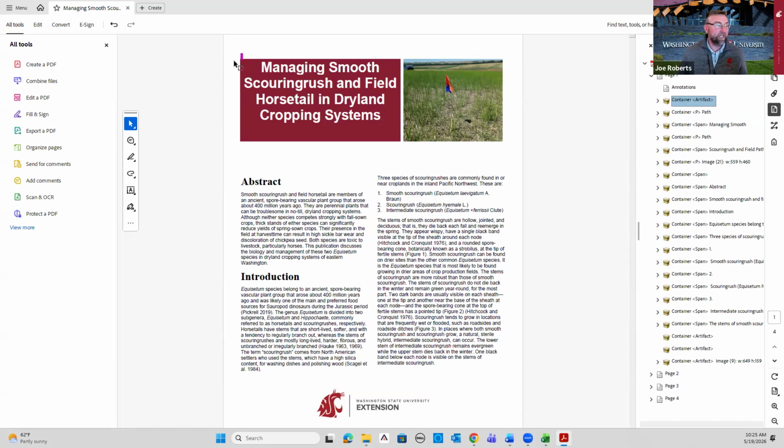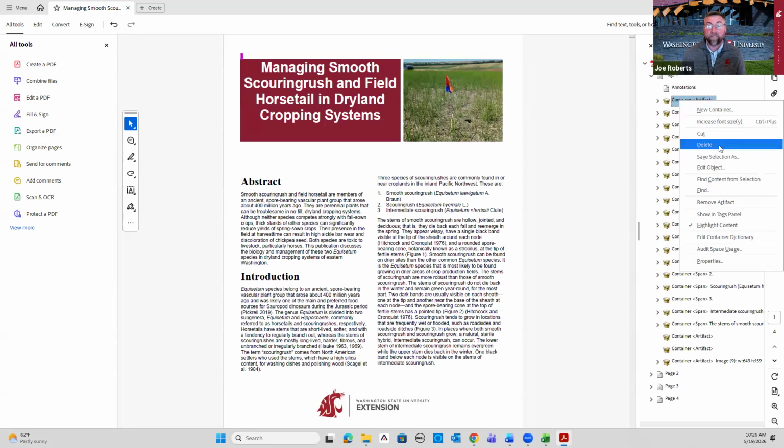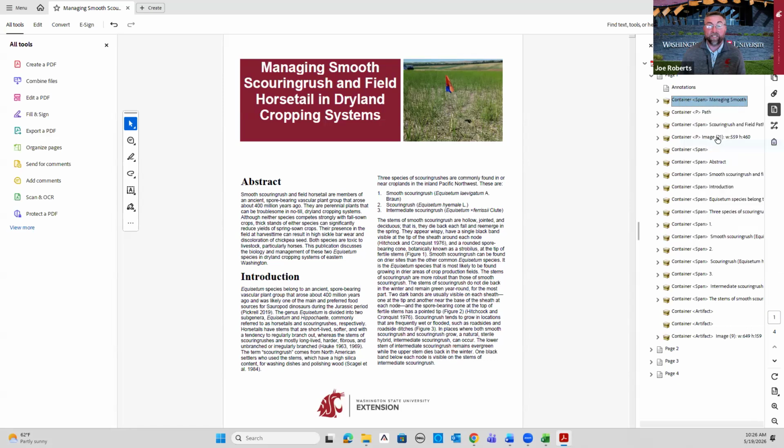Next up, we have this empty, I bet it's another paragraph mark or something right here. If I were to just delete these empty paragraph marks without assigning them as artifacts, that's an automatic WCAG fail. And if you use a screen reader, it's just going to read those out as blank, blank, blank, which doesn't create a very nice user experience. We're going to get a lot of practice with this today. If you find an empty P tag or paragraph mark tag, you need to assign it as an artifact before you delete it. This one has the artifact already assigned. If I right click this, now I can delete it. But if it did not have the artifact and I deleted it, that would be a WCAG fail.